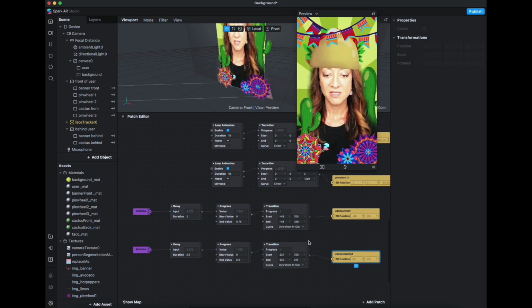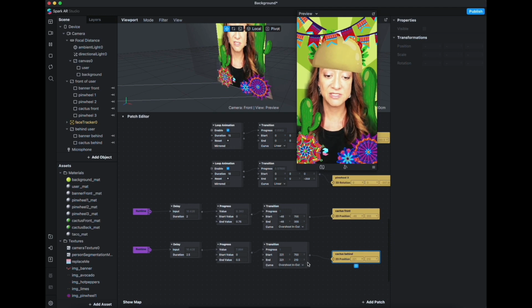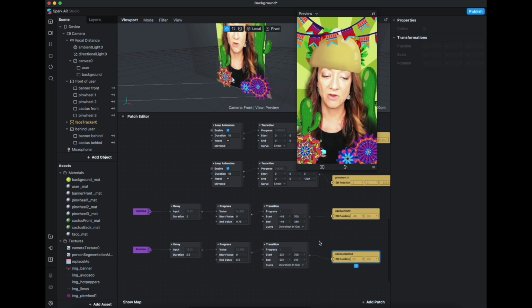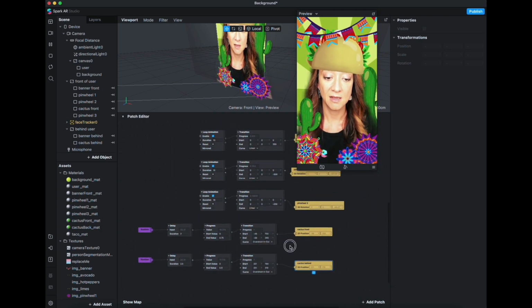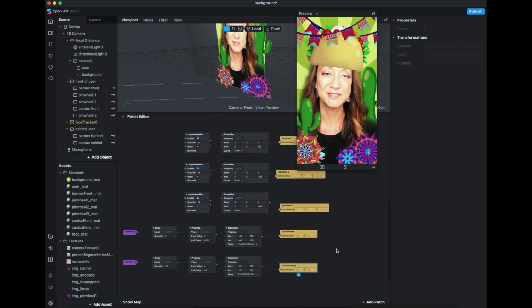Cool. So as you can see, a lot of the tweaks and changes that are to my taste are literally just kind of monkeying around with some of the numbers that you see within the patch editor. And once you get in here and you get your own effect built, then you're going to be able to do all kinds of different variations that suit whatever it is that you're building.